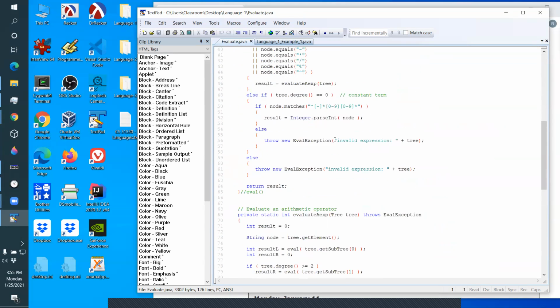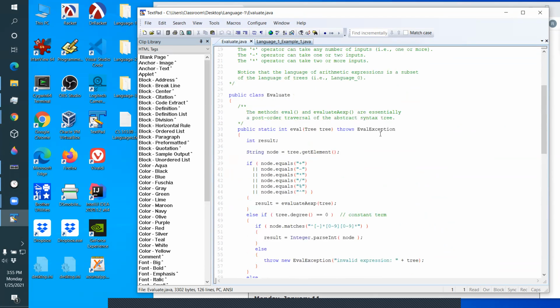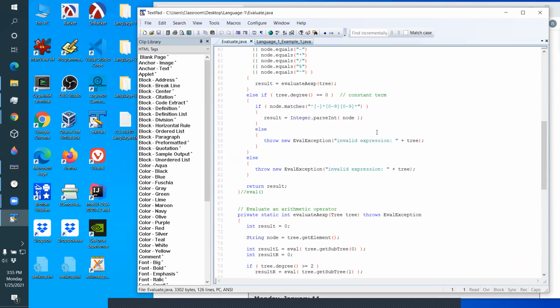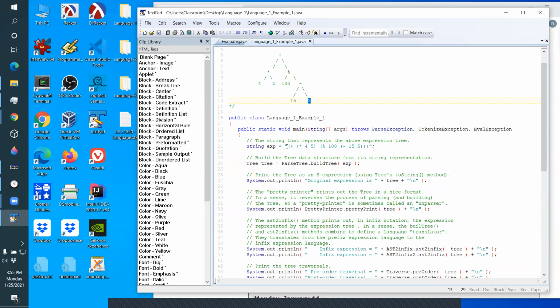Now, I think I mentioned in class the other day that this evaluate method is harder than it should be because it's actually doing a lot of error checking. The evaluate method is assuming that it could be given a mangled tree, okay? And the reason is that this tree expression could have been mangled. There could have been something wrong with it. For example, the plus operator maybe didn't have two operands, or there could be something wrong with the expression tree.